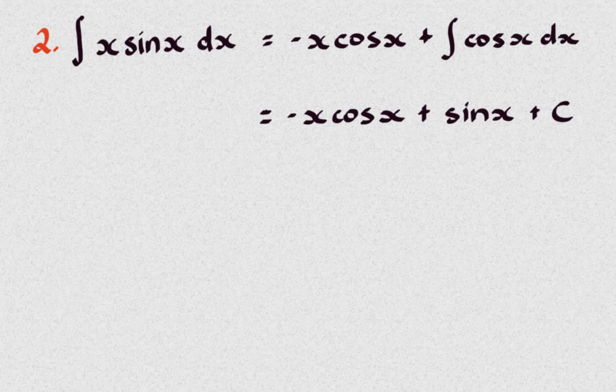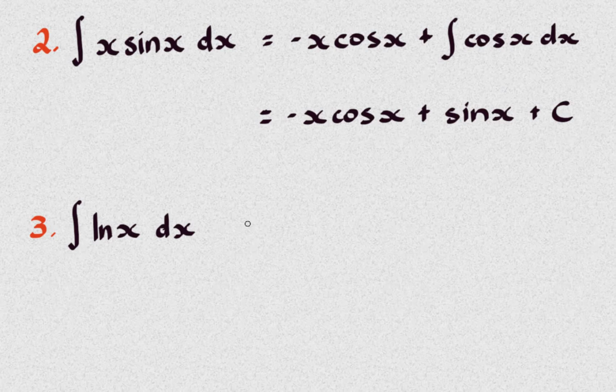Okay, example 3, we have the integral of ln x. So we know that we can't do this with our old methods, substitution and the like, but also upon first inspection it seems like we can't do it via integration by parts either. Why is that? Well, there's only one function, ln of x. So what do we do?